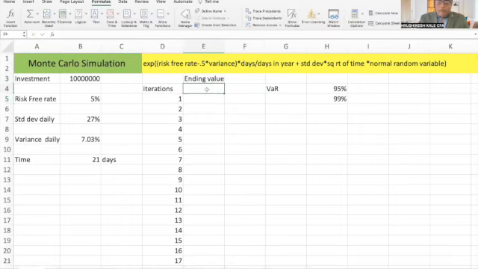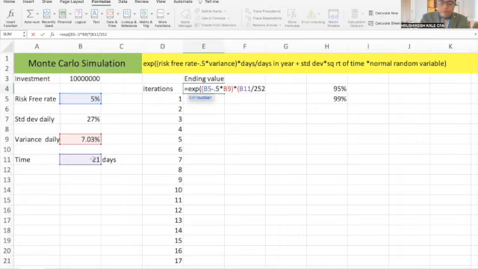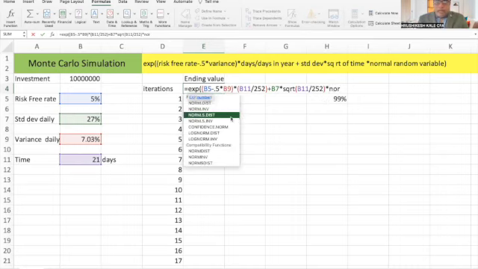Now, I will calculate ending value here, which is nothing but exponential of risk-free rate minus 0.5 multiplied by variance multiplied by number of days, which are 21 divided by 252, because there are 252 days in a year, plus standard deviation multiplied by square root of 21 days divided by 252 multiplied by standard normal variable, which is nothing but NORM.S.INV.